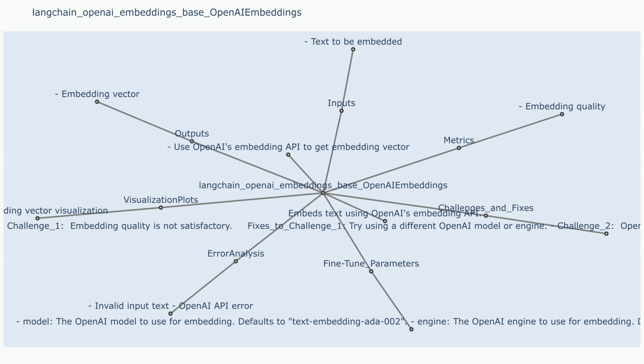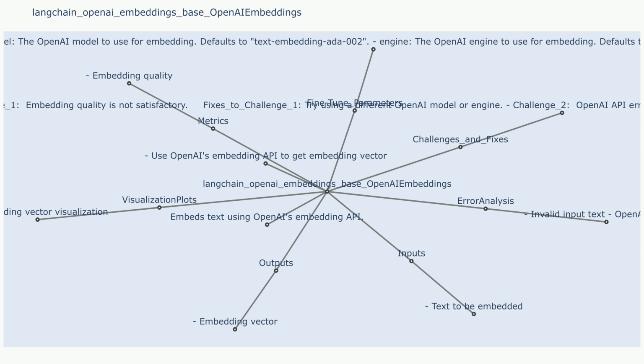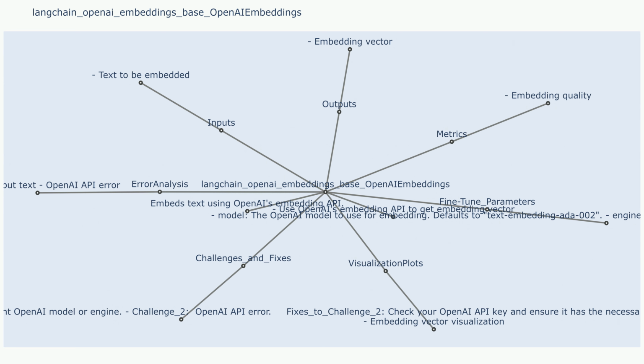UMAP visualization: uniform manifold approximation and projection. UMAP provides another method for dimensionality reduction and visualization, often producing more intuitive and informative plots than t-SNE.